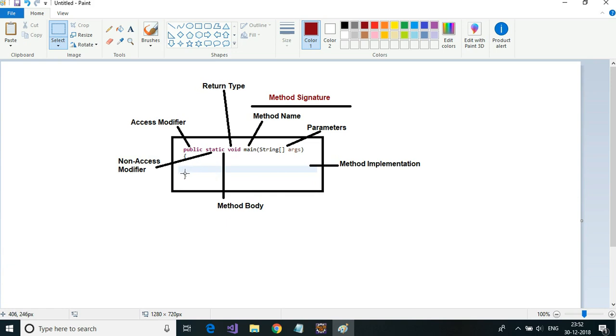Whatever is within the curly brace is method implementation; including the curly brace, it is the method body. One important thing to understand here is the method signature. The method signature consists of the method name and the parameters.